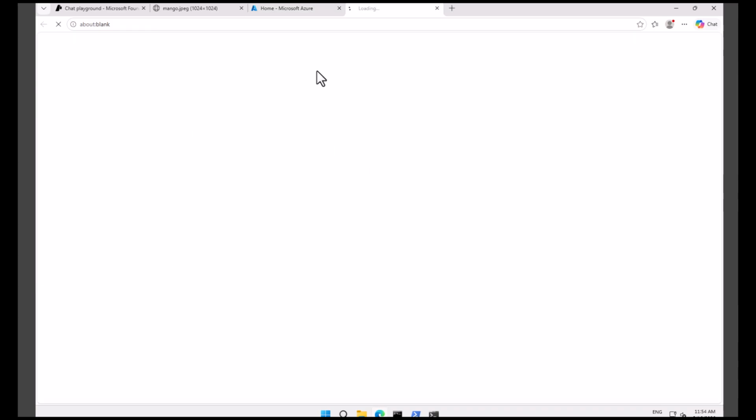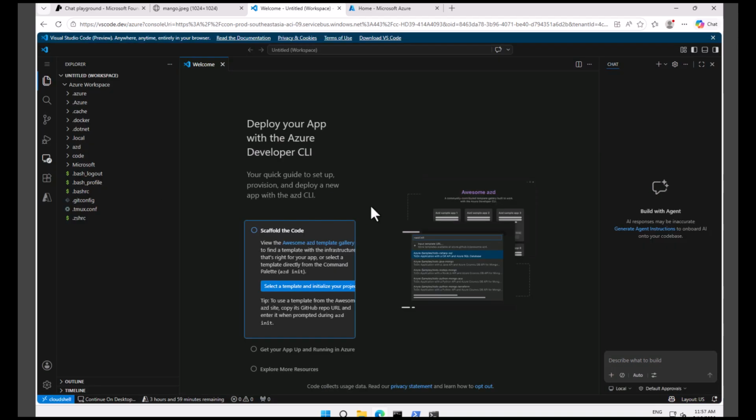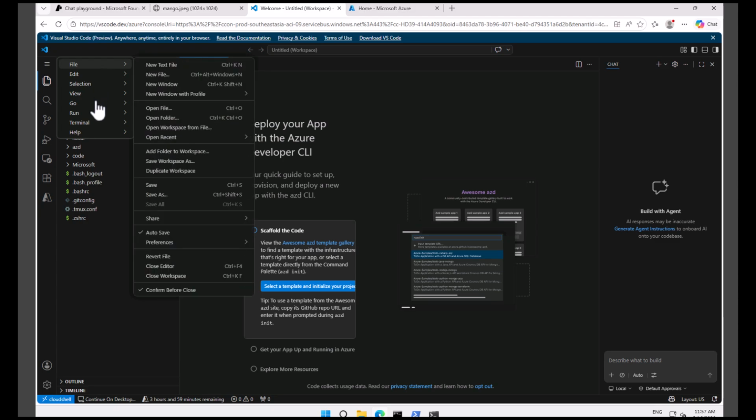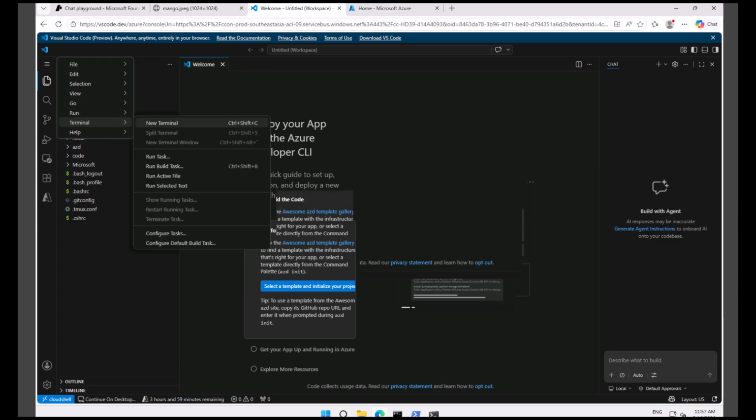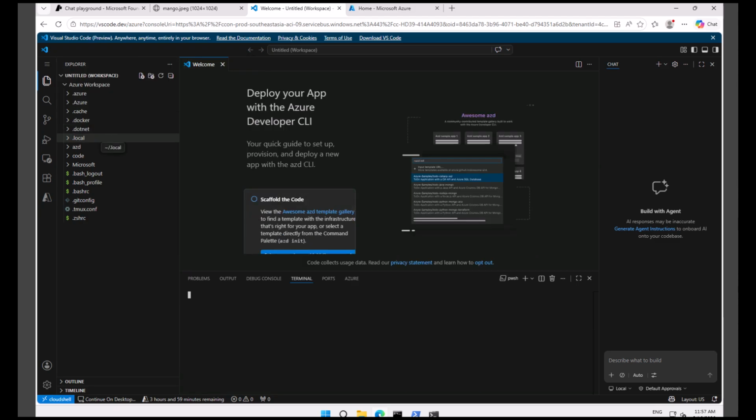Okay, this is loaded now. My VS Code will be ready in the next few minutes. Once it is ready, I will tell you what we need to do. Now here if you can see, this VS Code is ready. So I can open my terminal here and I need to run some commands in order to create the SDK.